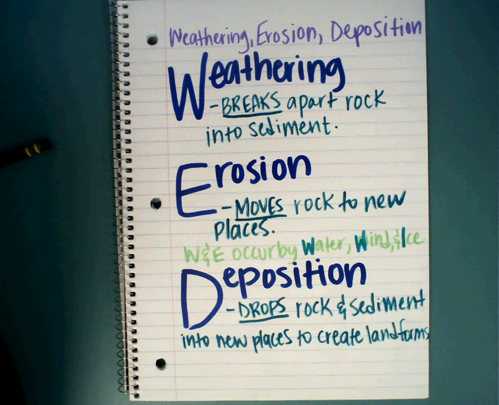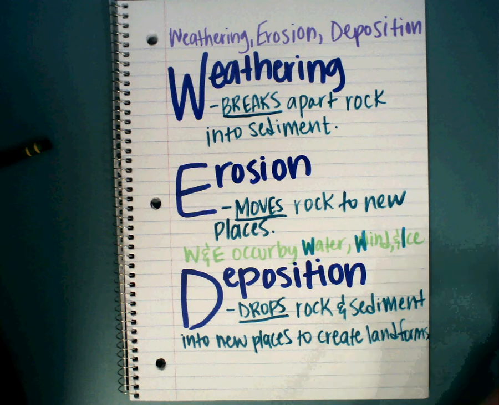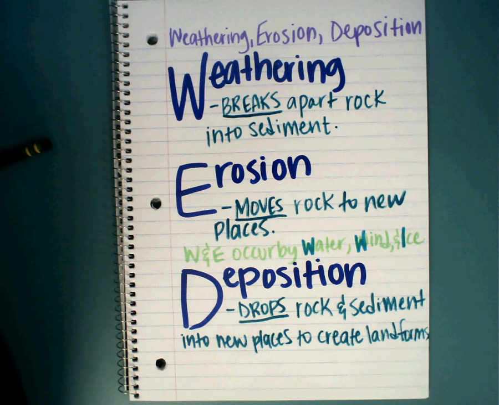So that erosion, that wind is going to blow that sediment away, and eventually gravity, a major force in this process, is going to pull it down to the ground somewhere. And over time, those will create new landforms. Sand dunes are a great example of this. Sand dunes are caused by wind erosion, and the wind blows all this sand into massive dunes, basically big hills of sand.